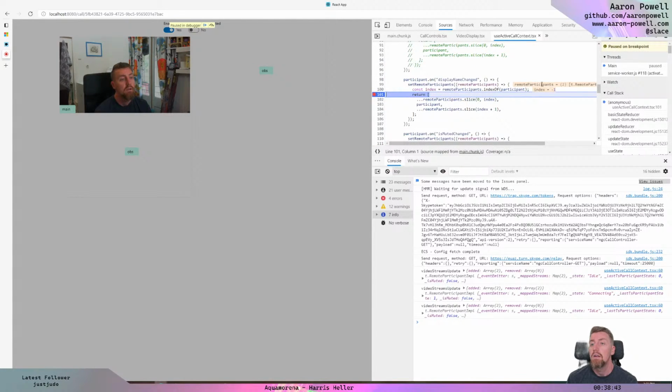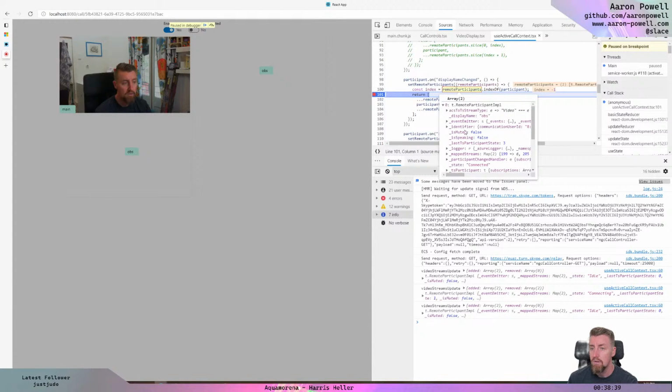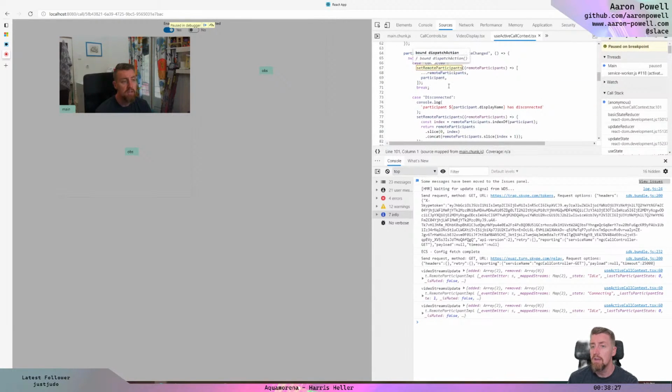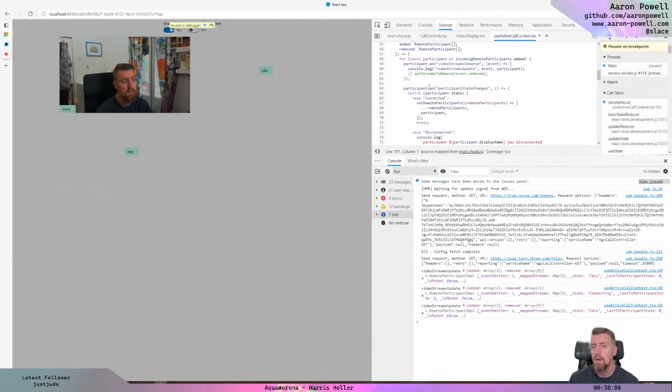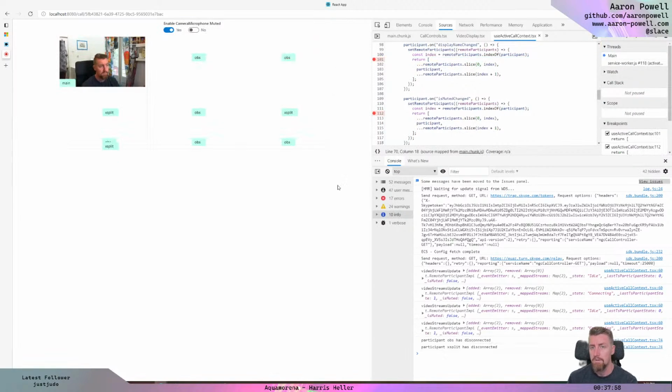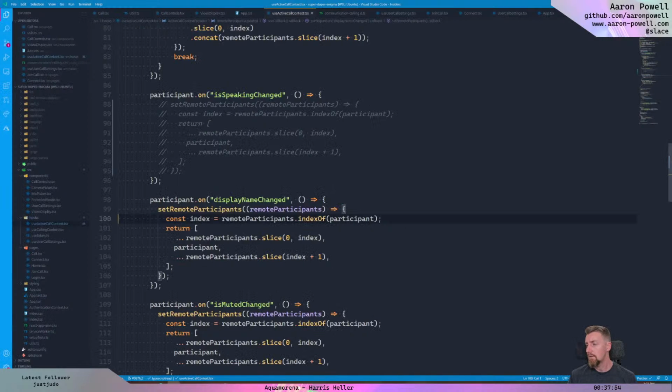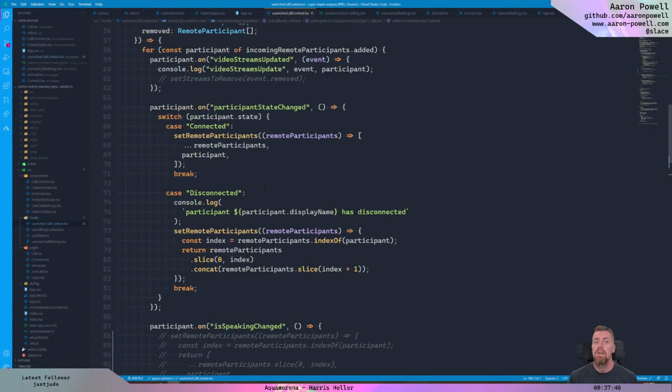F8. Remote participants has now been updated, and it has added OBS once, twice. So something has happened in between that's resulted in the remote participant adding that user multiple times. I think we need to debug this connected state as well, because that's also where we're setting remote participants. Oh wow, on one of the other windows that I haven't been refreshing, it's going pretty crazy.